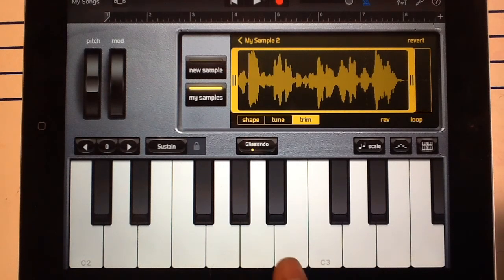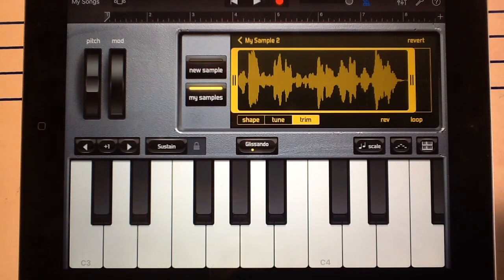If you look at C, B, A, for some reason it put it at A2. You might have a hard time finding where your sample gets put in the first place, where it sounds natural. But what you want to do is then start exploring. What about Super Chipmunky? Oh my goodness.